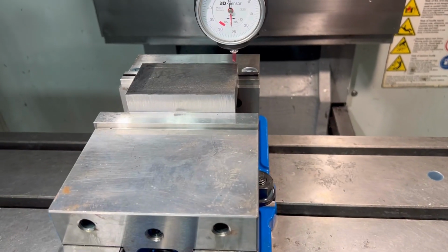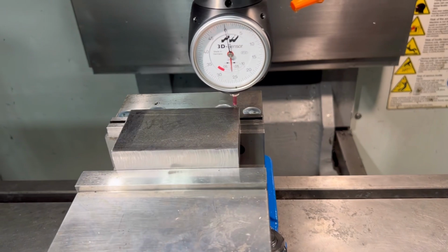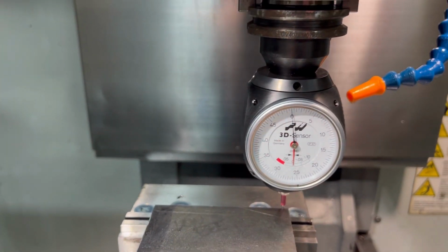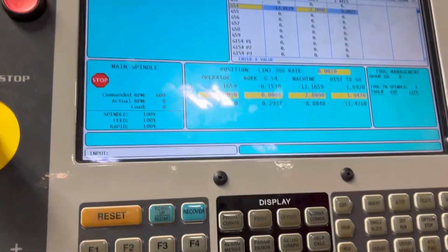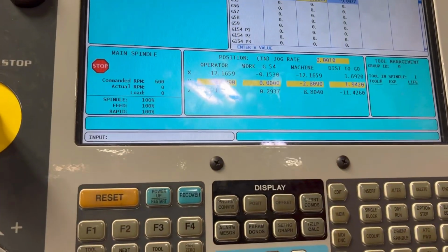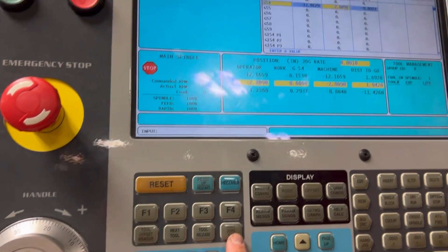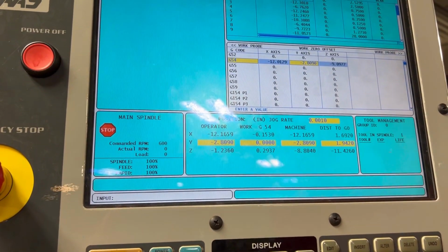Every G54 is gonna be different. So on my program, I set it to be in the top right corner. You gotta make sure your zeros match on your Haimer. Gonna go in here. I just got my Y right here. I'm gonna click part set zero and it'll be straight for part set zero.